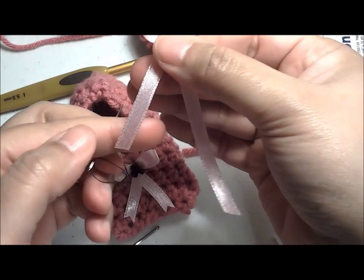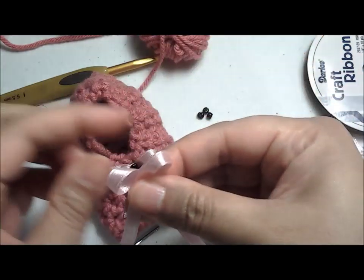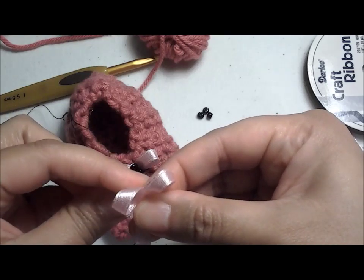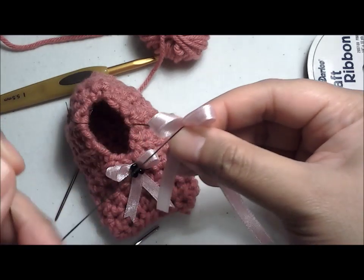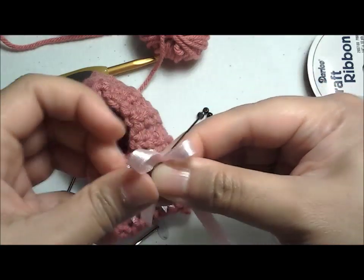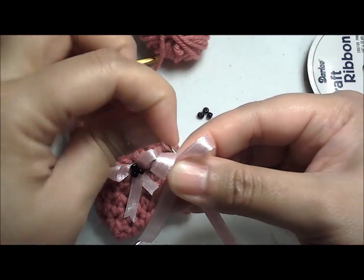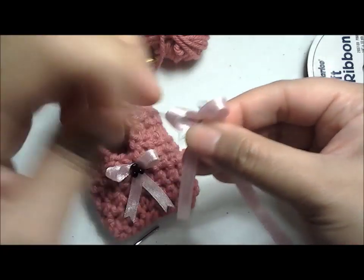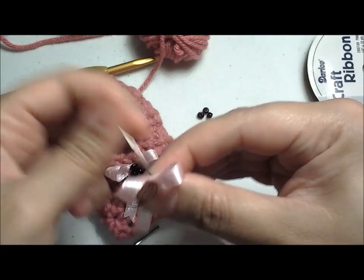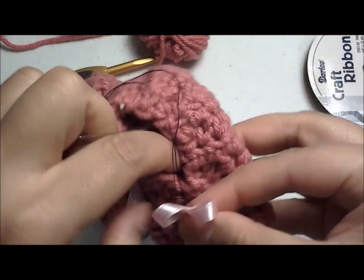These bottom pieces right here of the bow, you can even that out and cut them after you sew it on. So no need to worry. So I'm just going to do a couple of ins and outs right here just to hold my bow in place. And then I'm going to put it in the middle of my shoe.